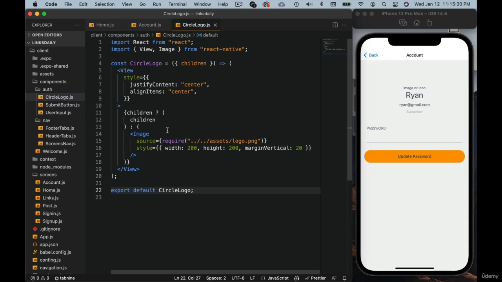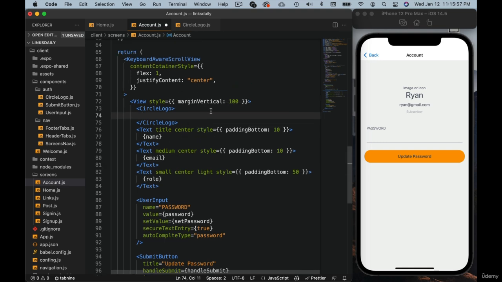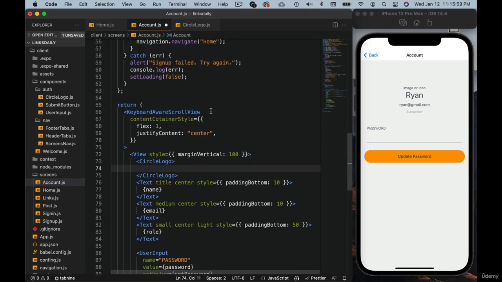So if we send any children props, that will be rendered on this component in circle logo, otherwise it will show the default image. Awesome. So that means what we can do now is we can just here give the user image, but at the moment we don't have, so in that case we can show some kind of icon.